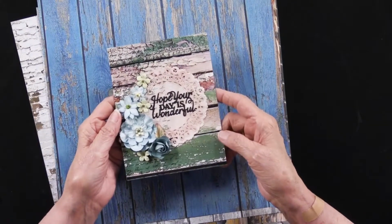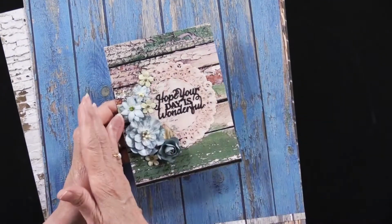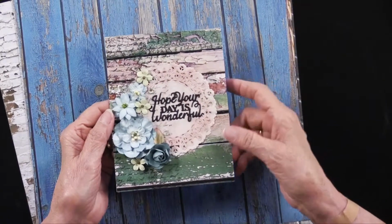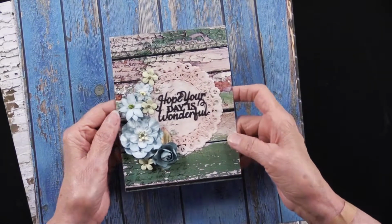So this is that green painted wood on its side, so it's a horizontal, but look, they added a doily and flowers as well as sparklets and a cutting die. Hope your day is wonderful. Well, that's a nice take on it.